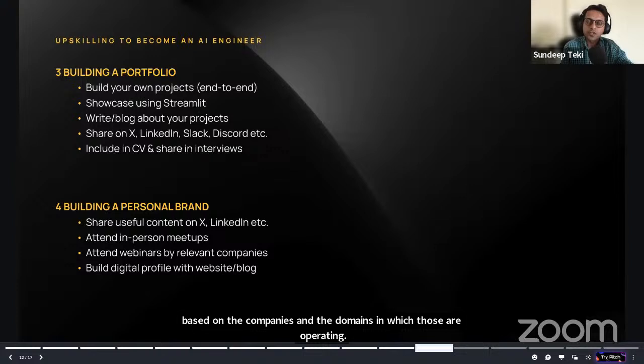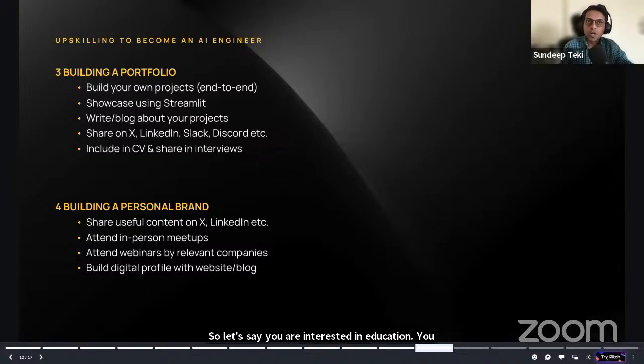So let's say you are interested in education, you can look up some data sets that are relevant, let's say on Kaggle or Google datasets, and think about how you can apply those technologies to solve specific use cases. You can build out the entire product or application, showcase your code on GitHub, create an app, let's say using Streamlit or any of the cloud APIs, and also blog about the project, right? So if you do this, then it gives more confidence to potential recruiters and hiring managers that this particular candidate has not only learned the theoretical fundamentals, but has actually also transferred that understanding into building an app that works on real world data.